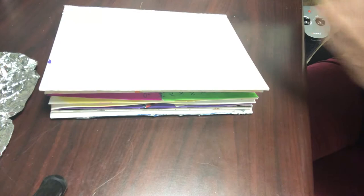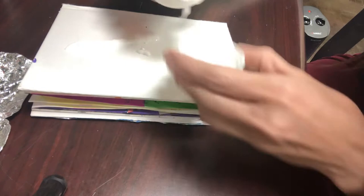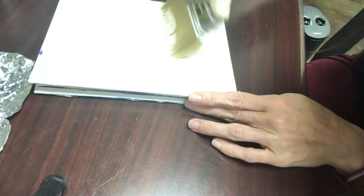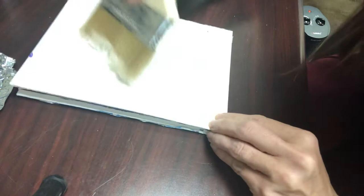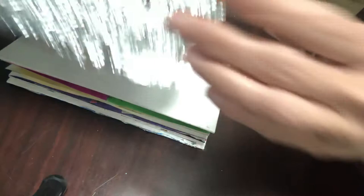Once you have it measured out, set it to the side. I'm using Mod Podge as my glue, but for this step plain Elmer's glue will work. Stick glue isn't the greatest for this because you need a really thick layer — the foil has all those folds and ridges so you want to make sure you get glue inside each of those folds. I'm going to put a whole lot on here and spread it with a big paintbrush. You can easily rinse glue and Mod Podge out of your paintbrush, so no worries.